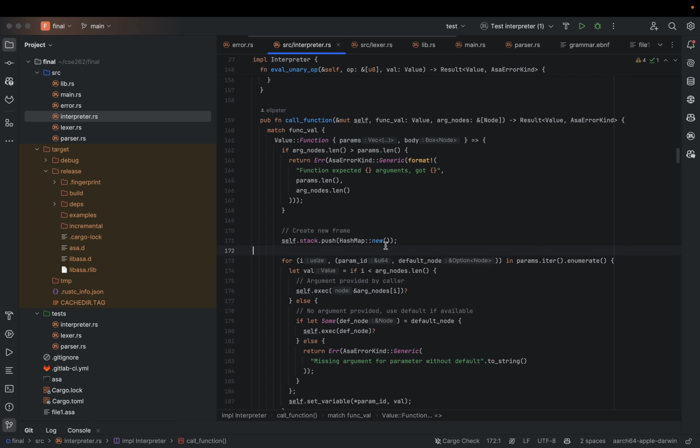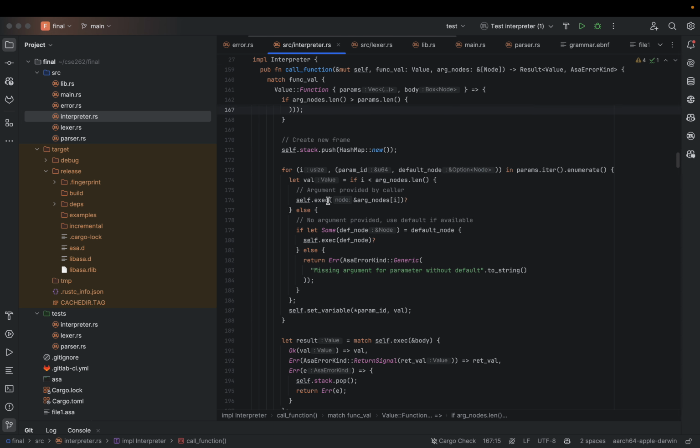So we want to create a new frame because we are calling a function. And then in that function, we are actually executing. So self.execute argument nodes 1. What this is doing is returning whatever value you get from the argument.